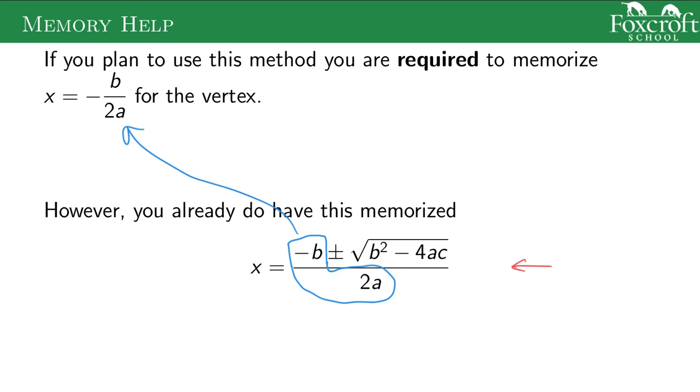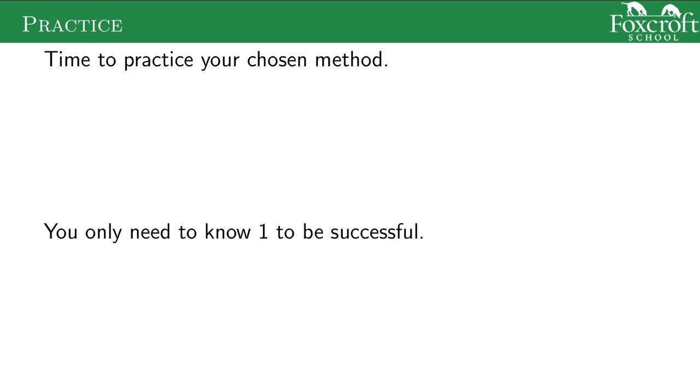And the y value of the vertex just comes from your understanding of graphs and functions, that if you have the x value, you plug it in to get the y value. All right, so now you have two different methods to find the vertex of a quadratic. Do whichever one makes you happy, which one you think you'll be the most successful with. All right, and go and practice.